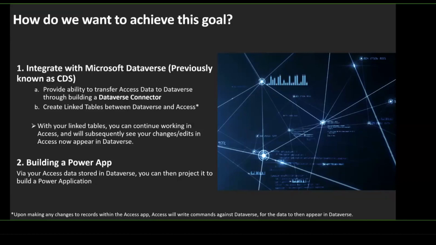So once your data has been exported to Dataverse, if you decide to allow us to immediately create link tables for you, you can continue working in Access the entire time. And any edits that you make to your linked Access tables will then appear in Dataverse. So that definitely, I hope, saves you some time there. And then that way, there's no need to be an expert in Dataverse to make changes to your moved data. It's actually visible right in front of your fingertips in Access. And then from there, we will want to light up the opportunity for you to be able to build a Power App directly from your data, which has now just been exported to Dataverse.